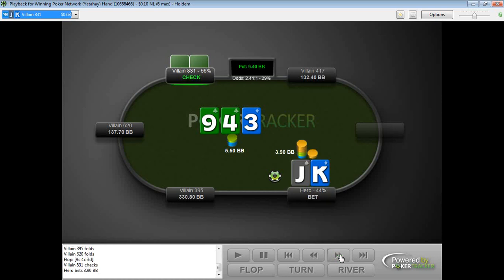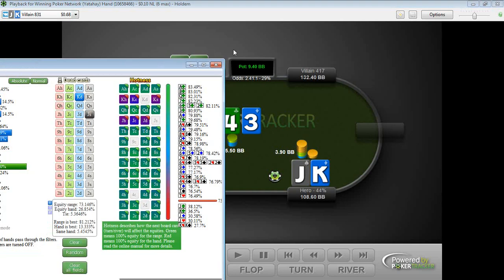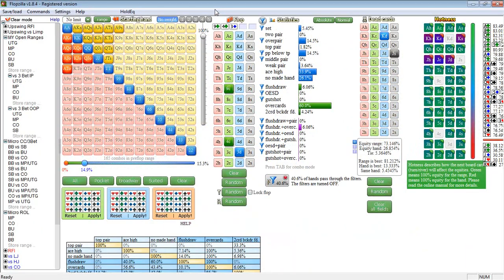So anyway, obviously, ooh. Yes, like I said, this hand was played back in September. I was only playing poker for about a month, and obviously I had no idea what I was doing. So I bet King Jack offsuit. That was really bad. This guy was c-betting 45% of his range. So what kind of hands would he have c-bet here? Oh my god. This is not good at all.